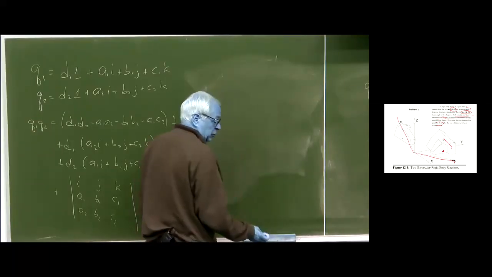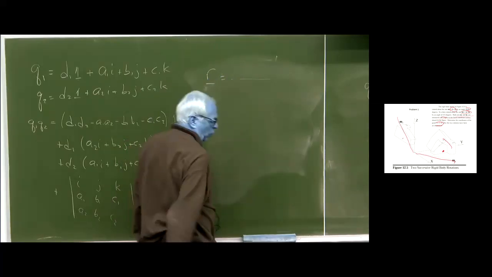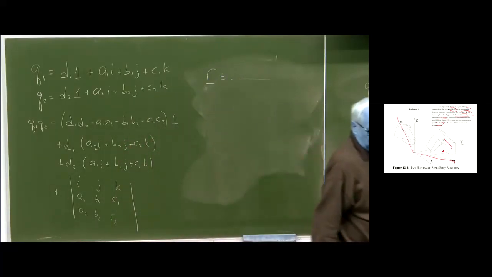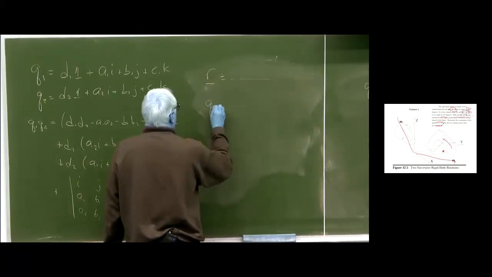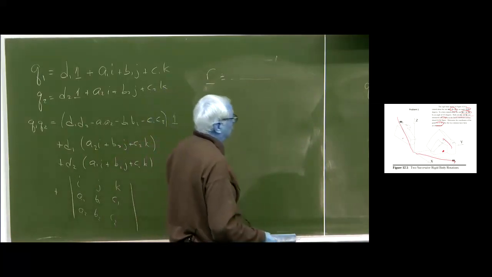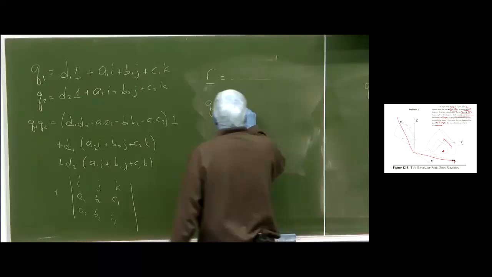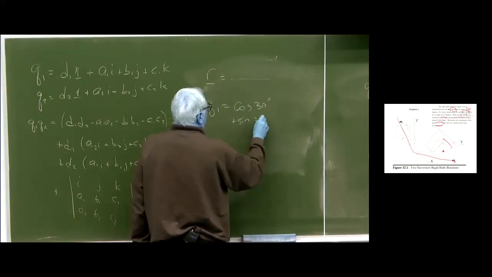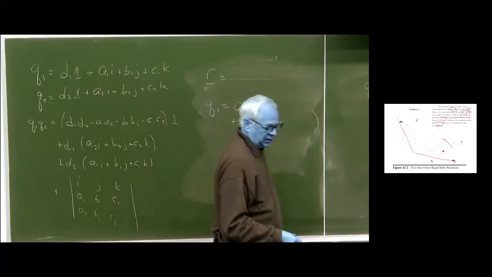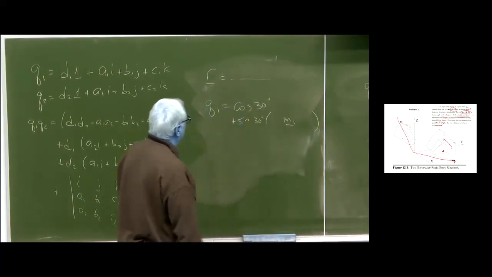First thing, I'm just going to call that point R, so we know the coordinates of the point in the body. If I want to find out where the point wound up after the first rotation, I'm going to make a Q, which is the cosine of half the angle of rotation. The angle is 60, so it's cosine 30 plus sine 30 times, I have to unitize the M1. I'm just going to write it like that.